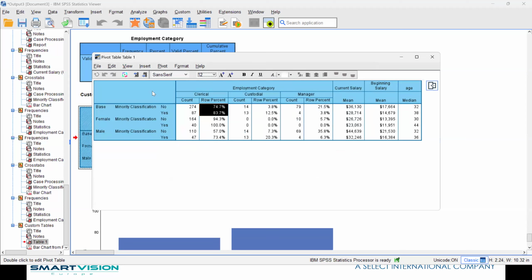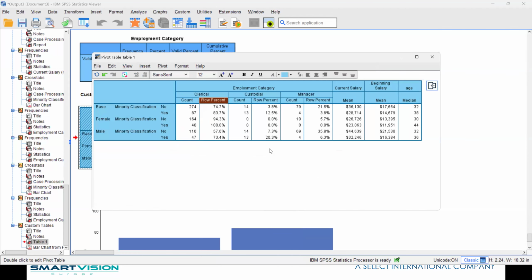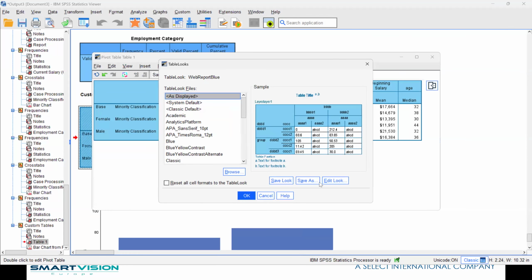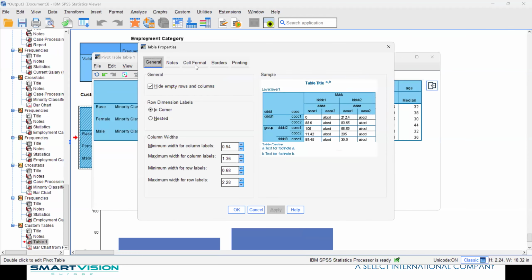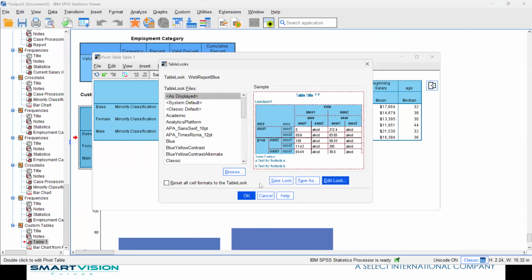If you wanted to edit it and have it in your own style, you just basically double click on it and say, okay, I want to go to the formatting in here, creating the table looks, and change that and say, okay, look, I want to edit the look. Here's the formatting, change the formatting to different colors or add in borders or whatever you want. Just for illustrative purposes here, I'll make this red, make everything a dotted line and hit OK. So, click OK at that point.